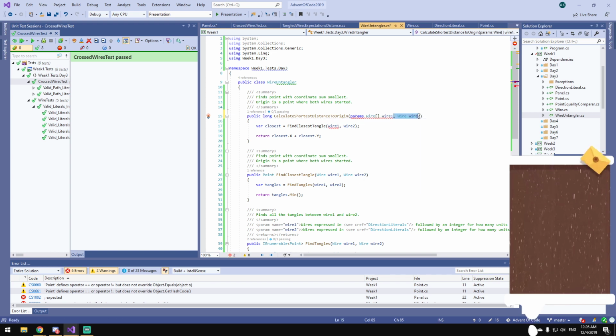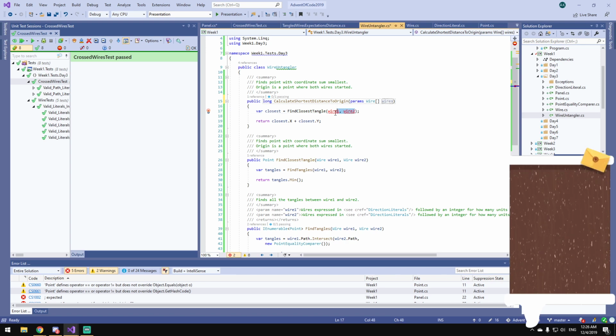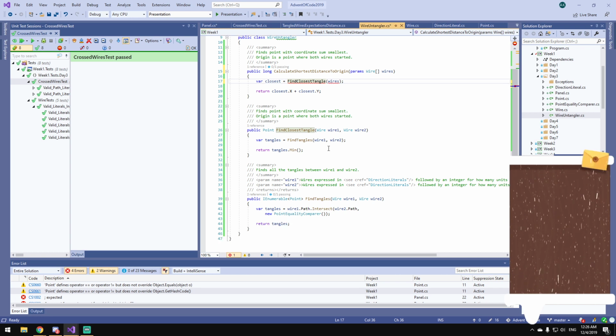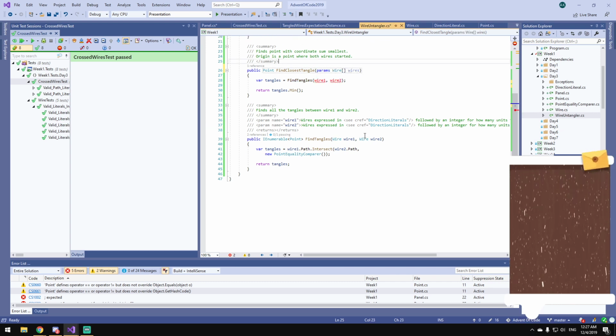Wires. In between wires. Wires, also wires, but this one will change.